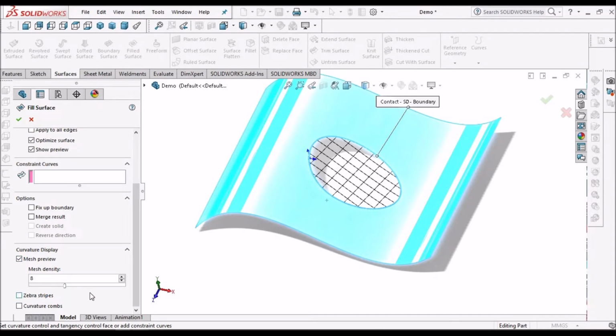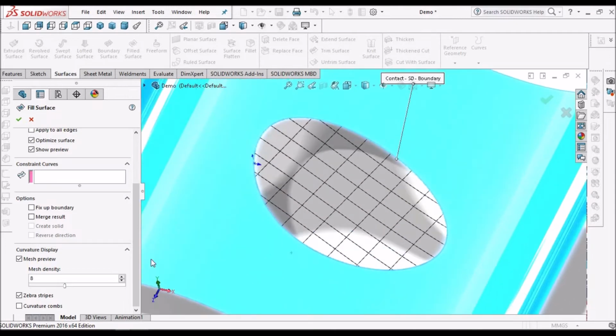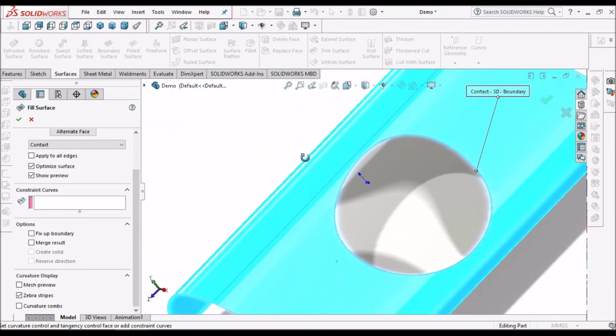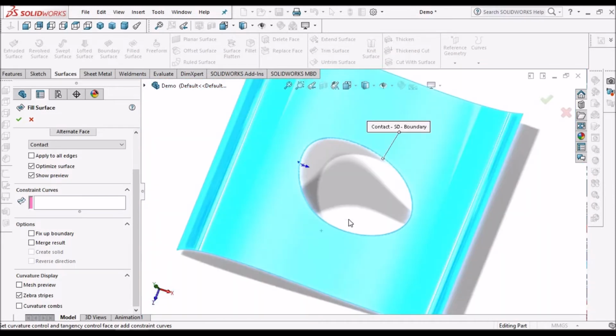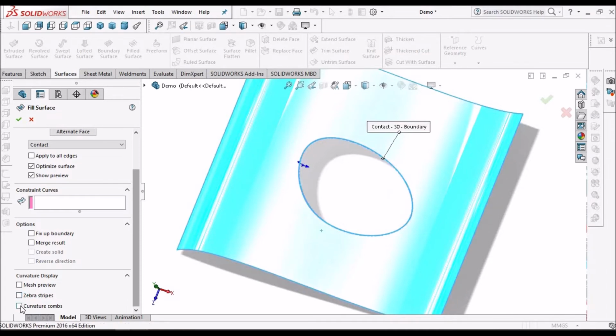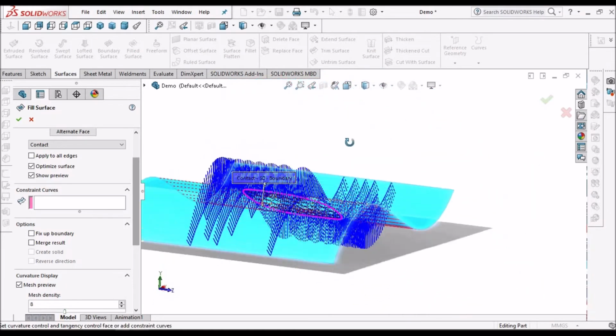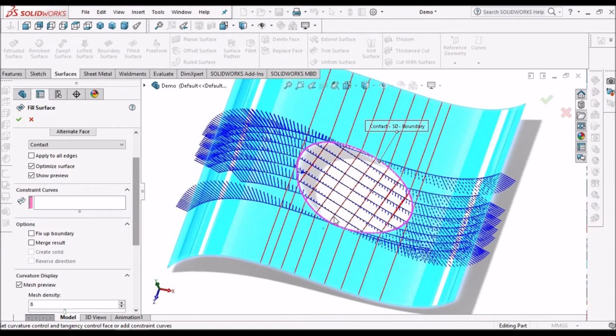We can select zebra stripes also. So I will uncheck the mesh option. This black color portion is the zebra stripes, so we can use this. And this is curvature, so we can see the curvature of that.